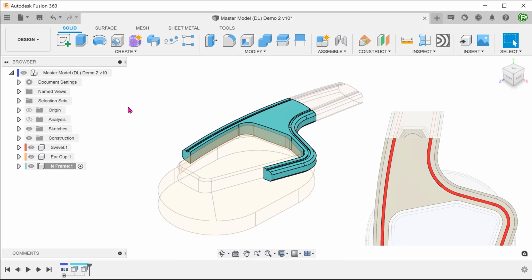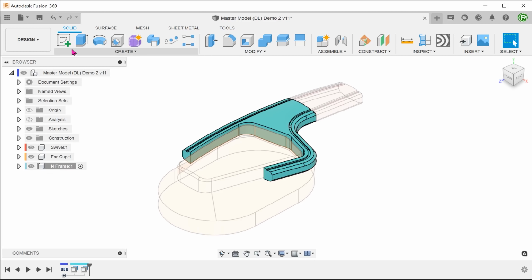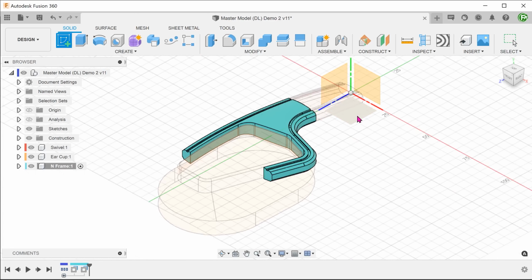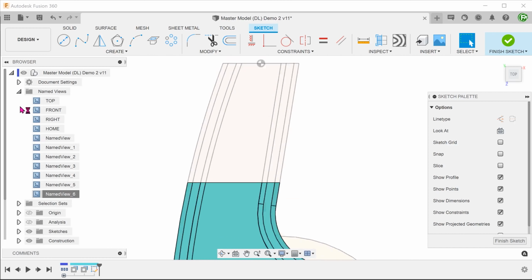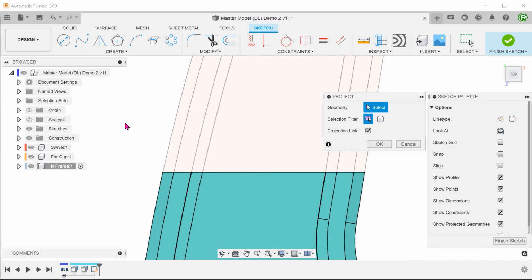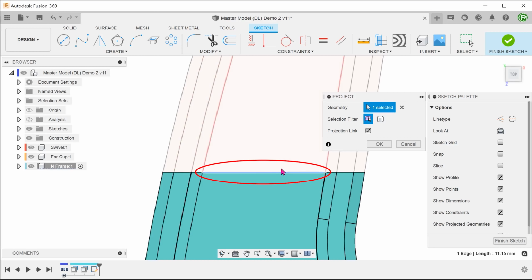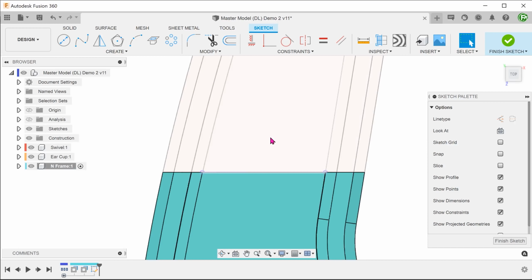Next, we need to create a protrusion on the end frame that allows the swivel to rotate with respect to the end frame. Begin a sketch on the top plane. Project this line. Start a vertical line from the midpoint of the projected line.